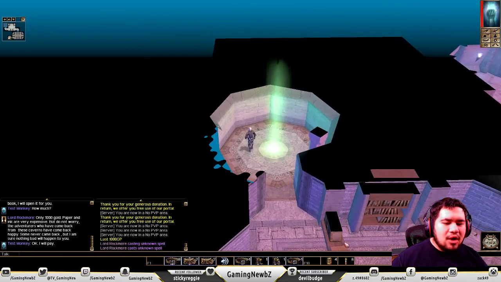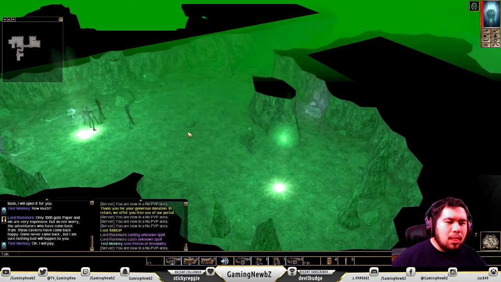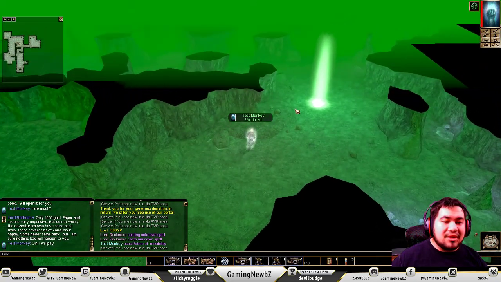You come here. Now, if you're a low level like I am, you're going to want a potion of invis. So I'm going to do that, and then I'm going to hit Beryl Grotto. There's a door switch in there that will allow you to let other people in. That way only one of you has to pay.